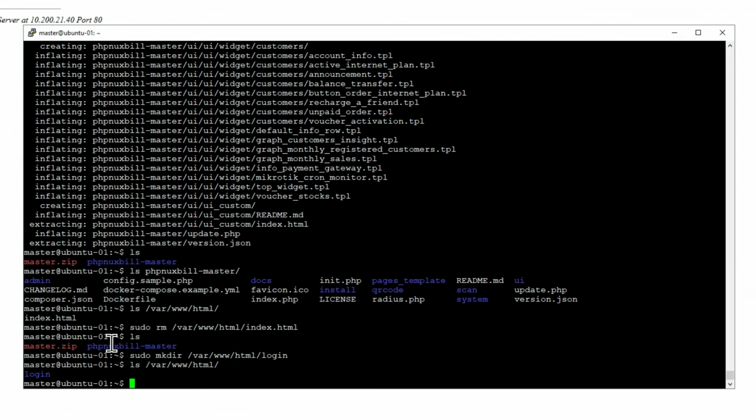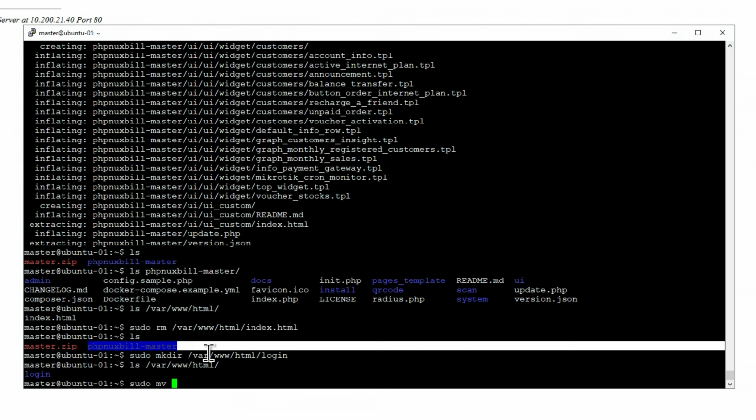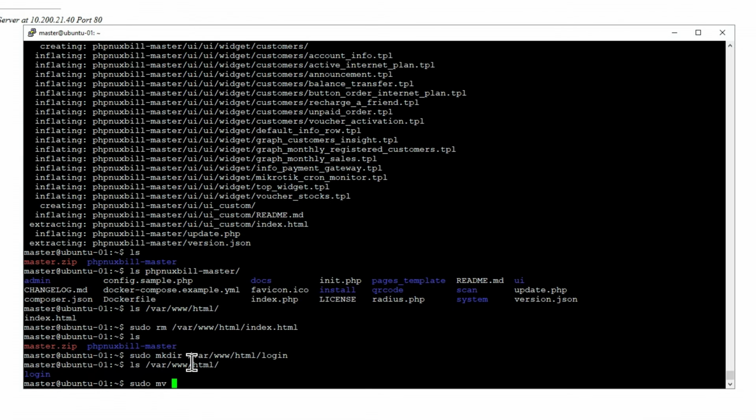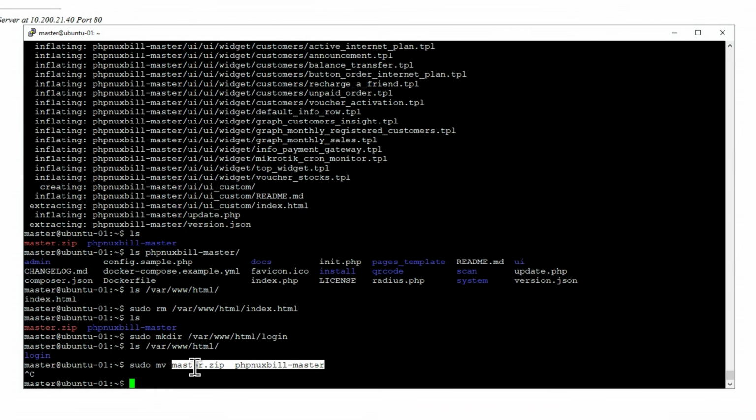So now I'm going to move everything into there. To move, it's again sudo, because we're moving it outside of our user's folders. So mv for move. I want to move the contents of this.